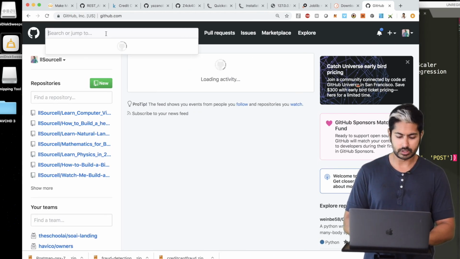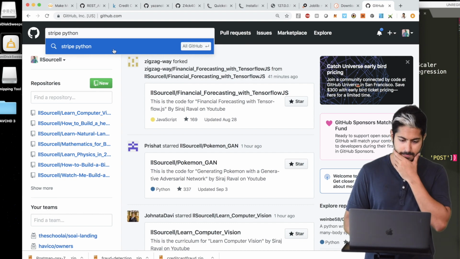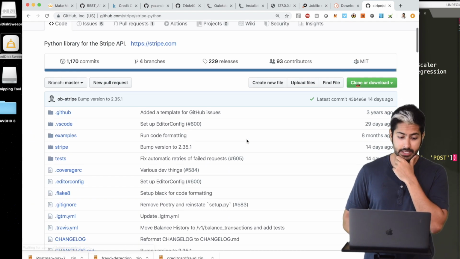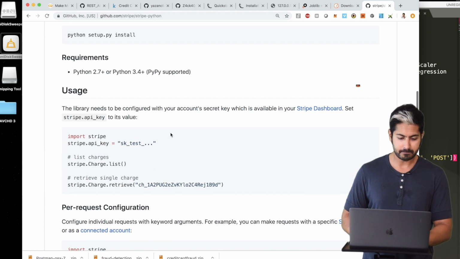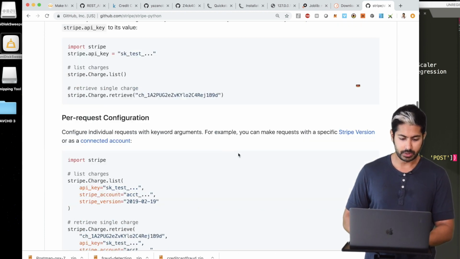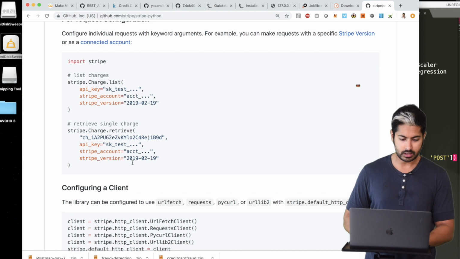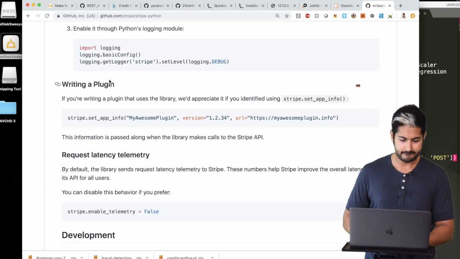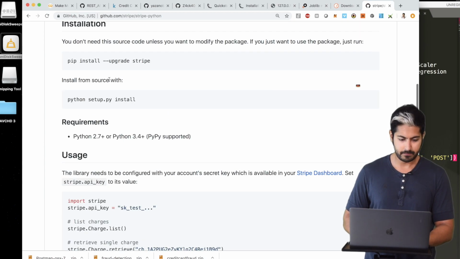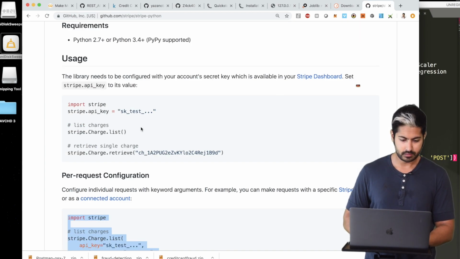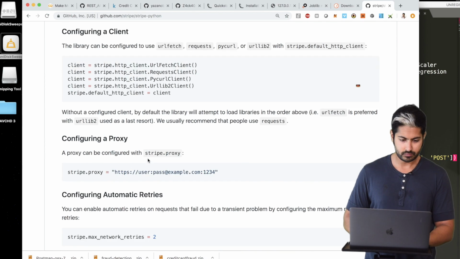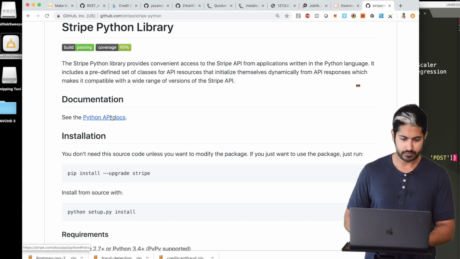So let's see, Stripe, Python. So Stripe is my go-to payment option. So what we can do is we can say da da da da. What do we got here? Let's see their docs.